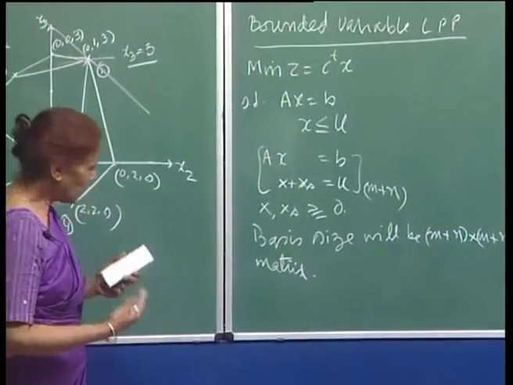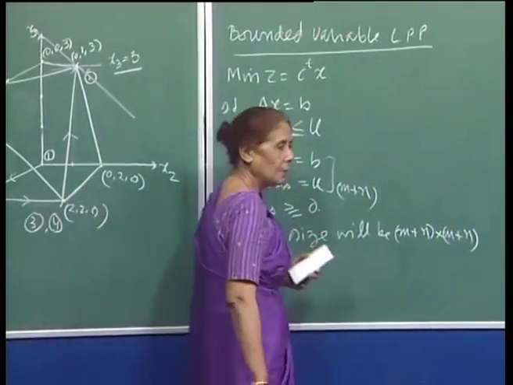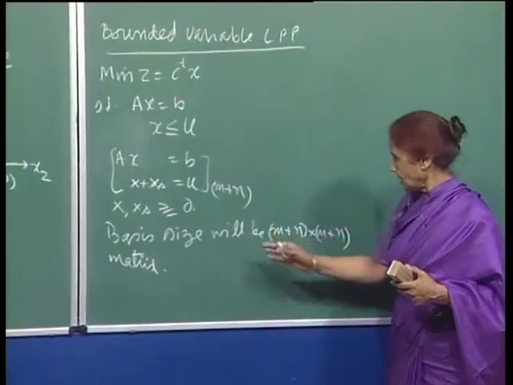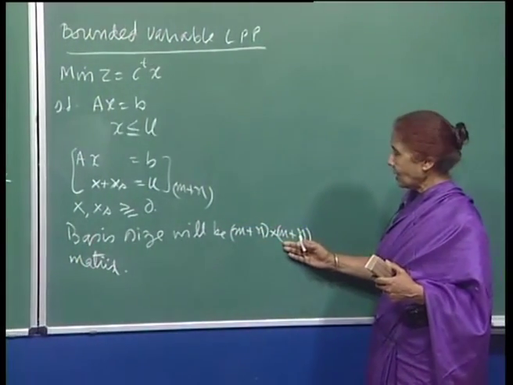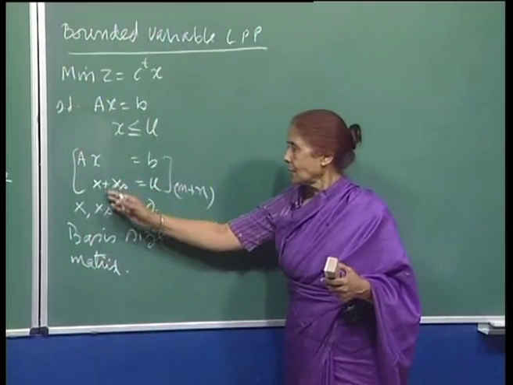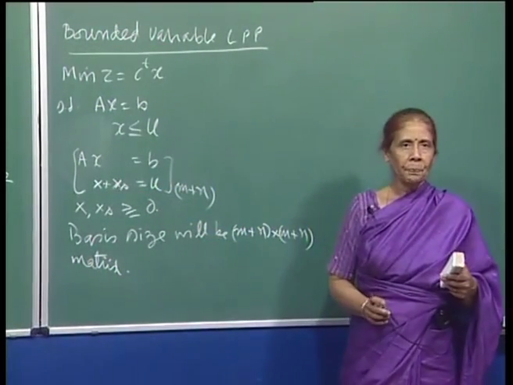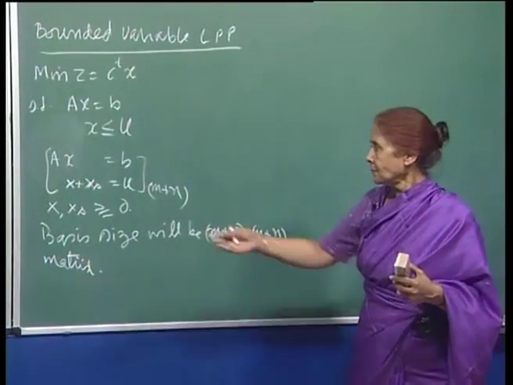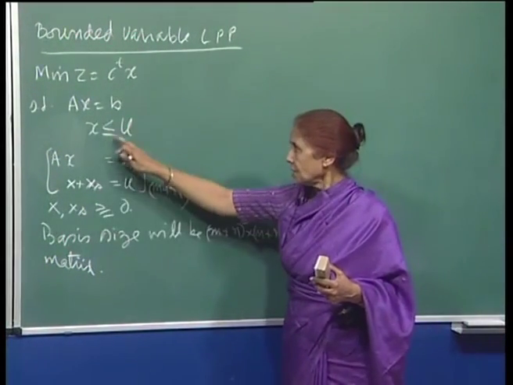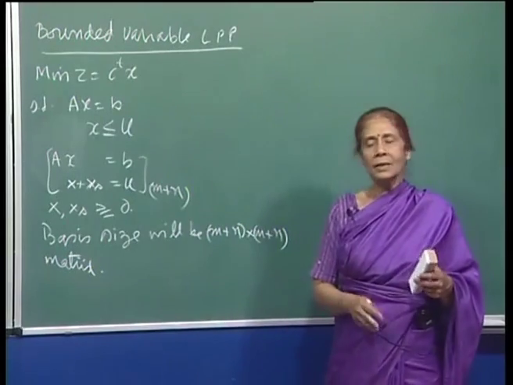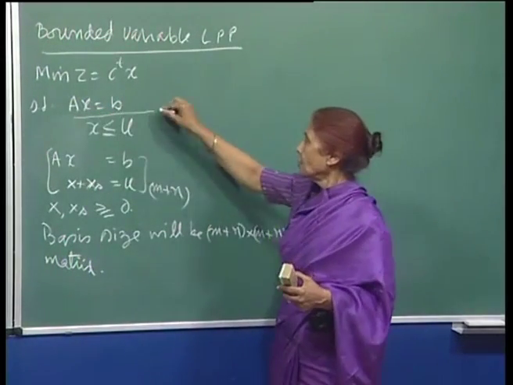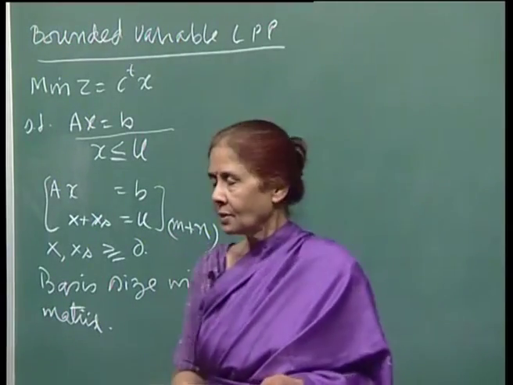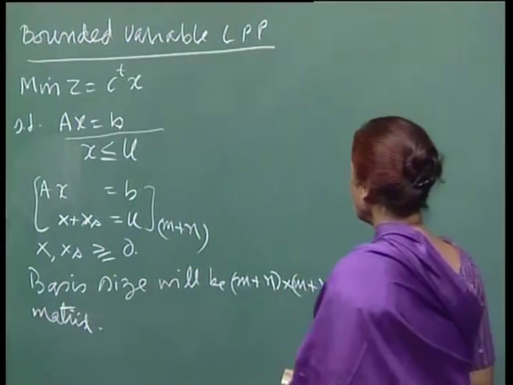So, again, to take care of these constraints implicitly, not explicitly. If I carry my basis size as m plus n by m plus n, then we are looking at these constraints explicitly. But suppose I can modify my pivot rules such that these constraints can be taken care of implicitly, then I will be very happy to be able to just work with the basis size of an m by m matrix, right. So, let us see how we can make sure of that.